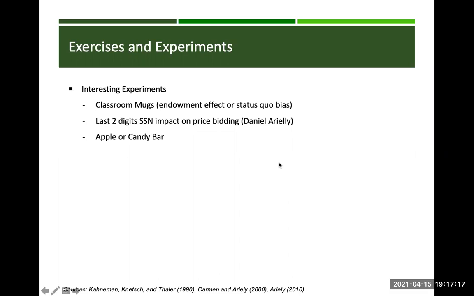Apple or a candy bar. This is an interesting one because it also deals with something called hyperbolic discounting. The study participants came to the session on day 1, and then they returned about 2 or 3 weeks later. There were one-on-one meetings, and the study participants in one group were asked, "Oh, do you want a snack? I have an apple or a candy bar. Which would you like to have as a snack right now?"